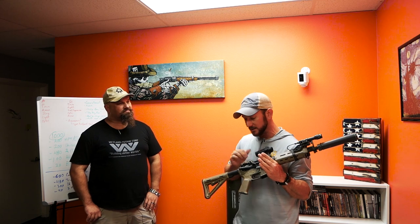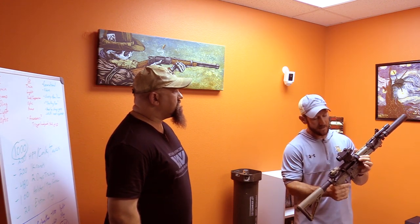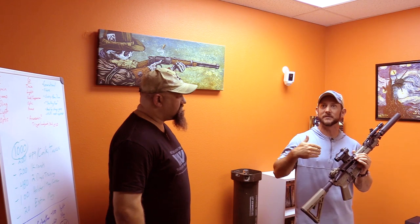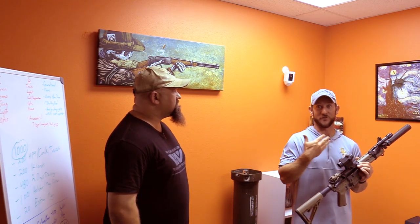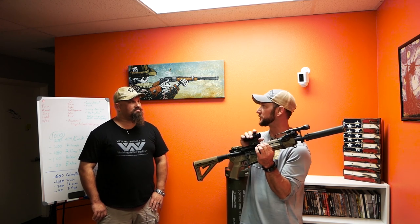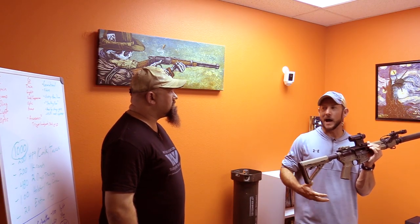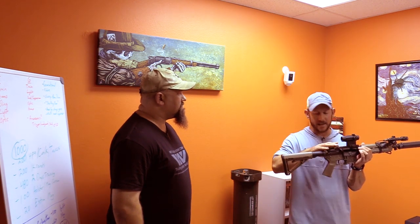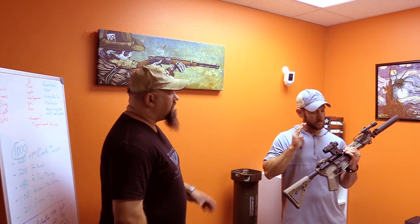You have backup iron sights, which is nice, but on a home defense gun the rear sight isn't as important as the front sight. I like a fixed front sight base — or at least a flip-up front that just stays flipped up. Fixed front sight base is what I prefer on a fighting gun. It allows me to co-witness at all times through my optic, giving me a secondary sighting system in case something goes wrong with the red dot — I forgot to turn it on, the batteries died, whatever. I can still look through the hole, find the front sight, and get rounds on target at close range. A good simple red dot is exactly what you want.